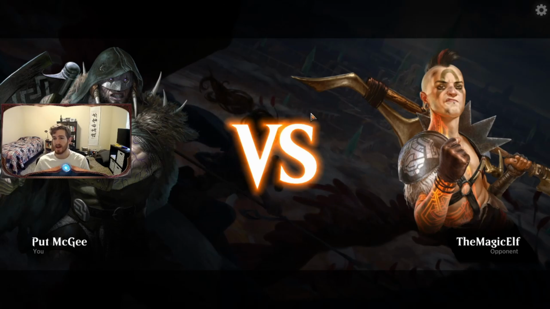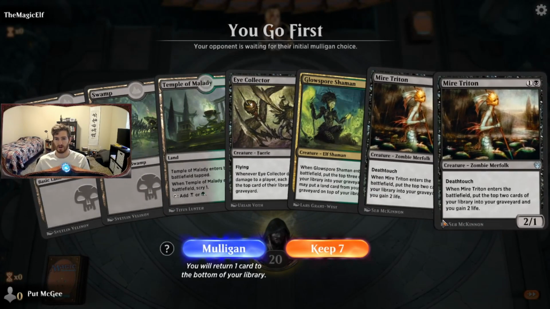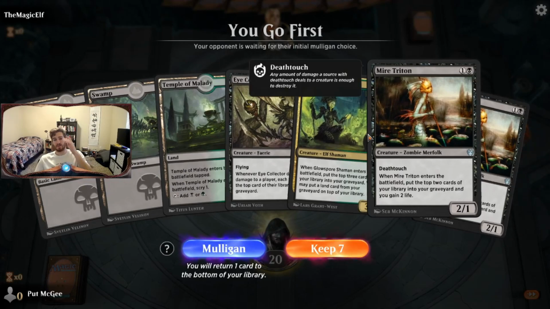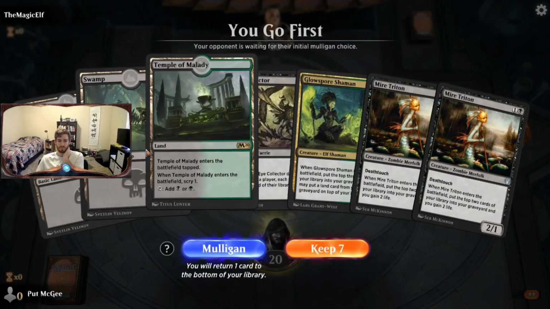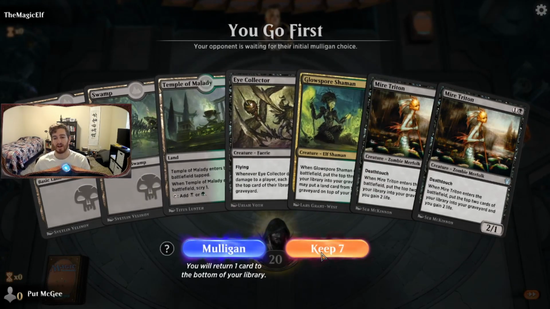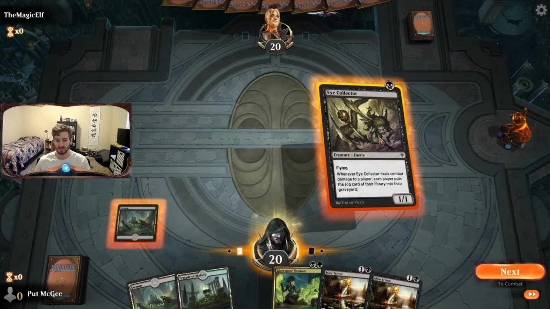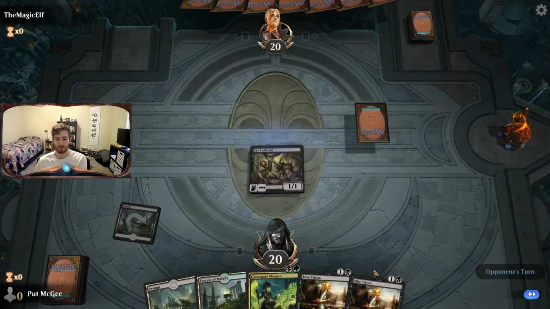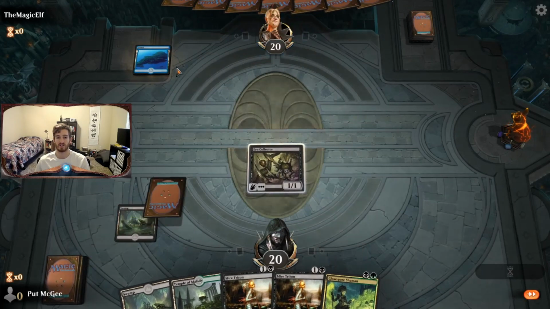Alrighty, up against the Magic Elf. Hopefully we get this combo online early. Okay, we got Glowspore Shaman, Eye Collector, Mire Triton. Not bad. The only issue is that I would love to play Eye Collector turn 1, but that slows us down because we have a tap land here for the mana. Let's think about this. Actually, I think that's fine because we can do Eye Collector turn 1 and then follow it up with 2 Mire Tritons in the 2 subsequent turns, so that should be fine instead of playing Glowspore Shaman. These are about just as good.